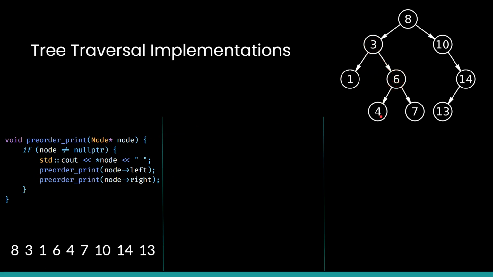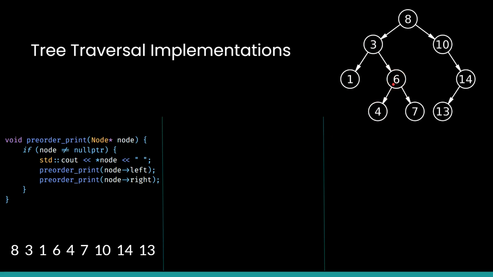We're going to look left. Oh, we print out 6. My bad. We print out 6. And now we're going to go to our left. We print out 4. We're going to check left and right. There's nothing there. So we're going to pop back to 6, and so on and so forth. So does everyone kind of understand what's going on here?